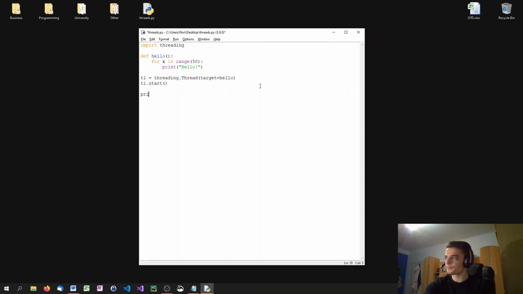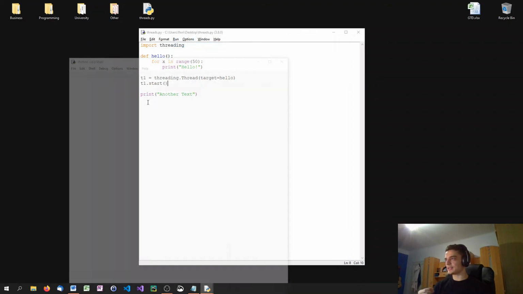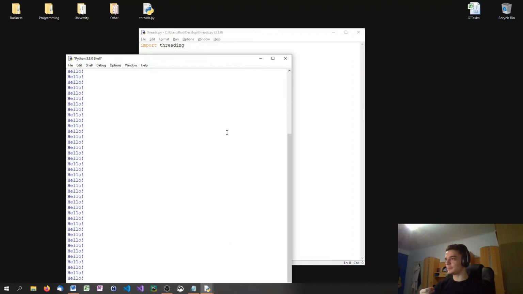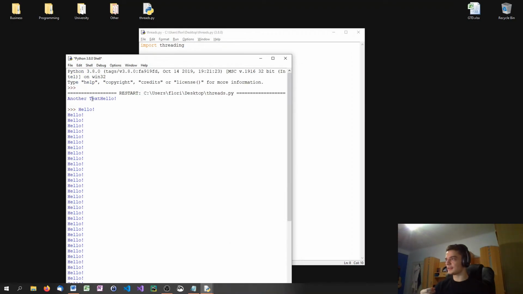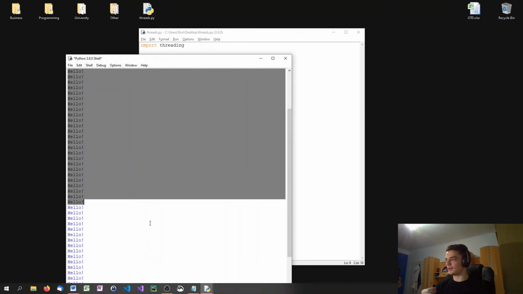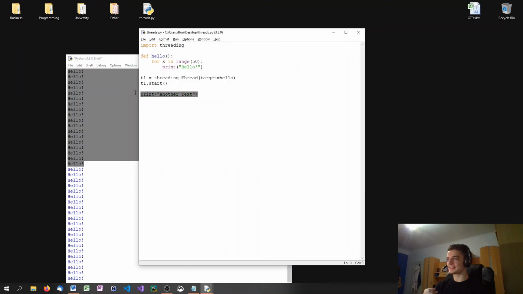For example, if I have a print statement here, just another text, even though I run this function here, I'm not waiting for that function to finish. And you'll see when I execute it, it immediately prints another text and then all the hello statements, even though this is the last part of the script, because it starts the thread, but then it immediately continues with the code afterwards.